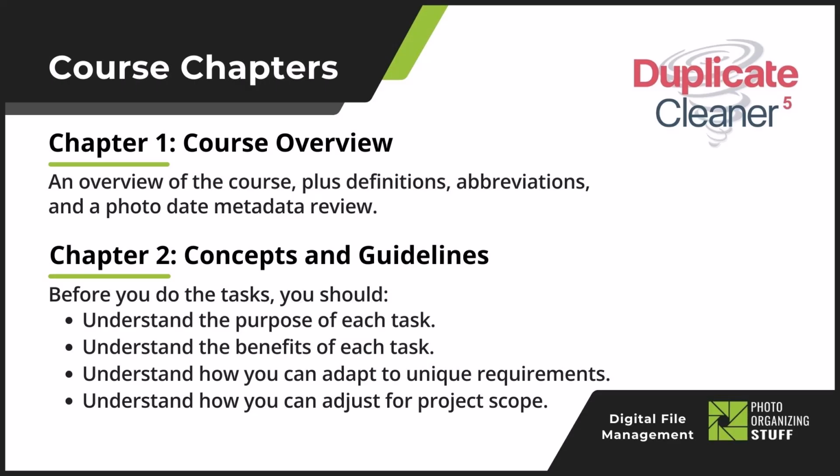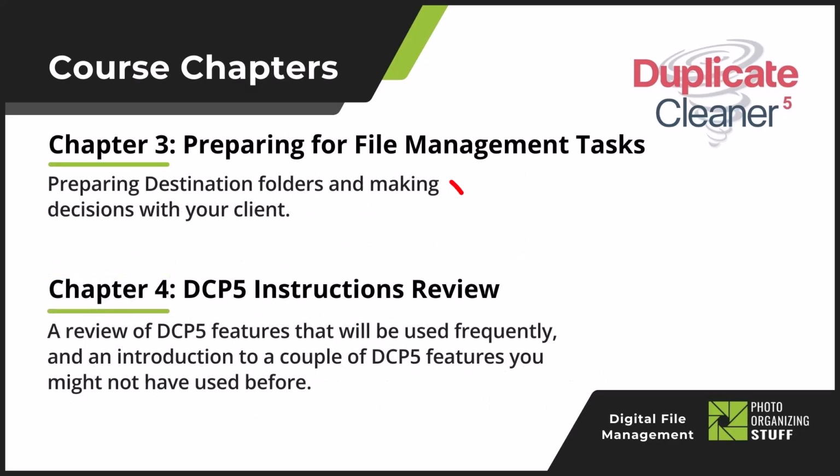Chapter 1 is the course overview and includes definitions, abbreviations, and a photo date metadata review. Chapter 2 covers the concepts and guidelines, and there's a section for each task. Chapter 3, preparing for file management tasks, will get you ready for what's to come. And Chapter 4 is a review of DCP-5 features that will be used frequently, and an introduction to a couple of DCP-5 features you may not have used before.